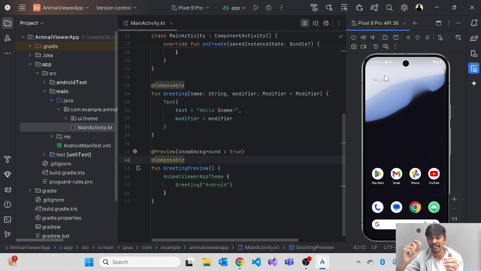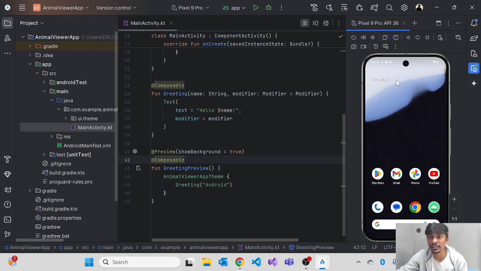If you click on it 8 to 9 times or more, then you will get an option to enable developer mode. Then you can enable developer mode. After that, you need to enable USB debugging from the settings. Then you can connect your mobile device with the system, enable USB debugging and all the required things. And then you can see your mobile screen like the simulator on a real mobile.